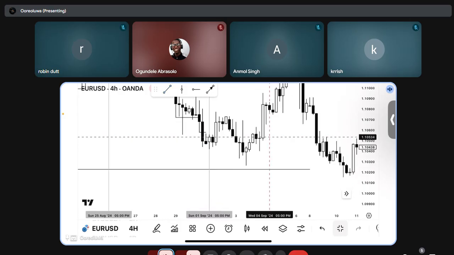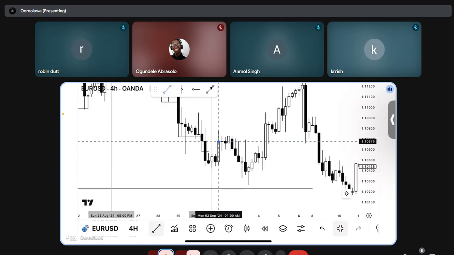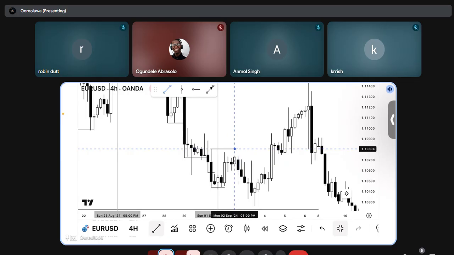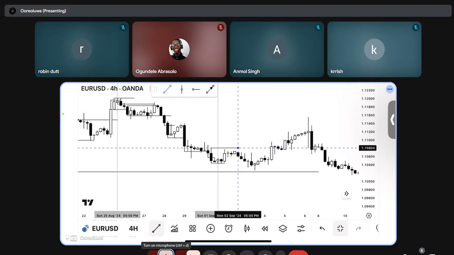Now look, we wicked below at this point, right? But we didn't close above to change our direction. This is the candle. We didn't close above it around here, right? We didn't close above it around here, we didn't close above it around here, so we are still bearish. Alright, until we close above, that's where you close all your sells from this up.